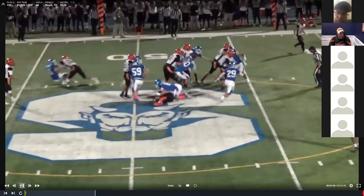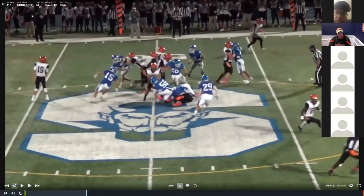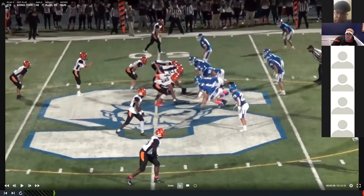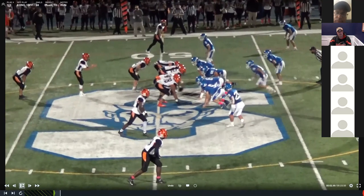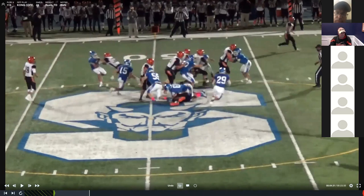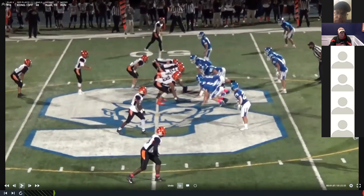Receivers are running, okay? Now the receivers are going vertical. We have a fullback. I love Sniffer, I do. We could do so many different things. We run RPOs with him too. So this is called calm, power. So we're going to run power to the left and we're going to run off, out fade with the backside guy who runs ISO. ISO, hitch, slant, fade. And that's that. Let me just show you a couple.